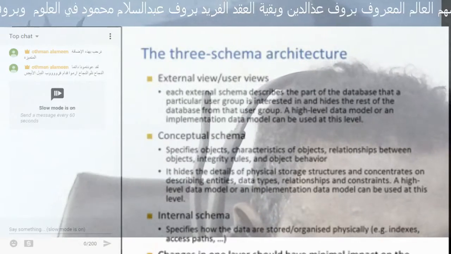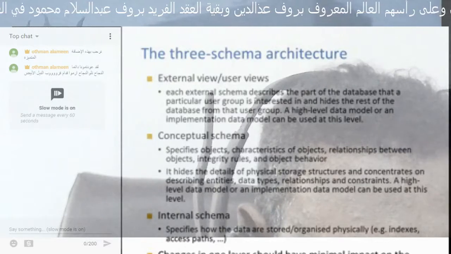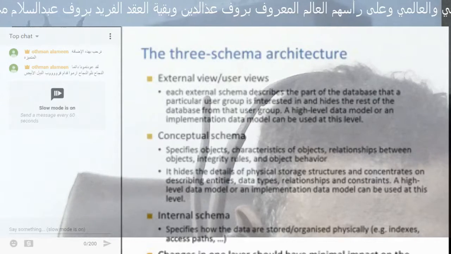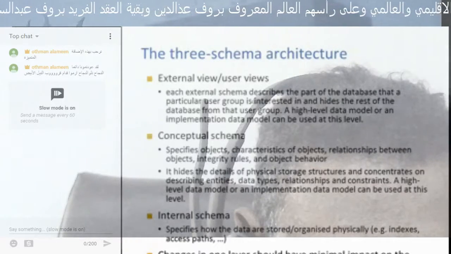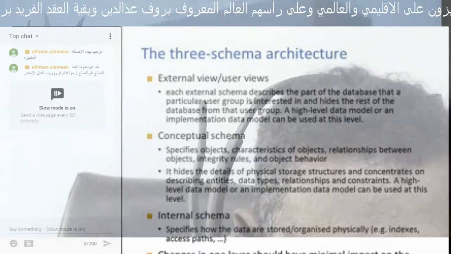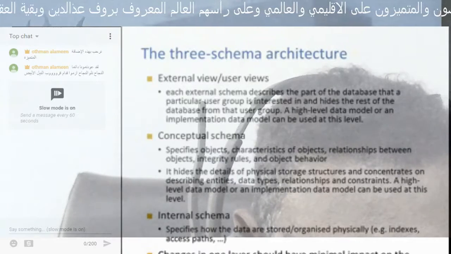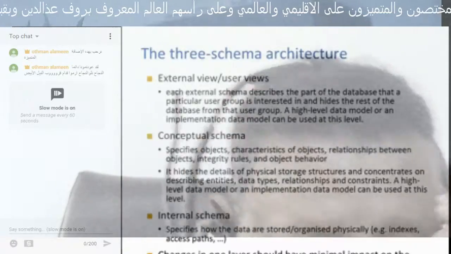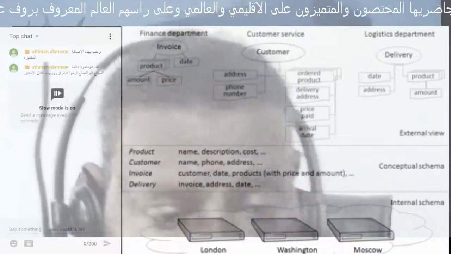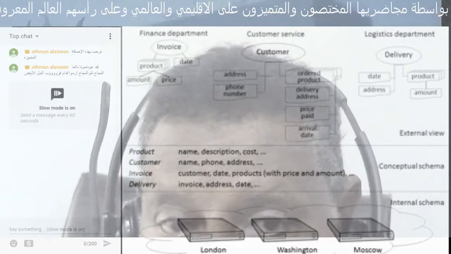A key advantage of using that three-level architecture is independence. So we want to make sure that changes in one layer should only have minimal impact on all the other layers. So if we make changes in the physical layer, we want to make sure it has almost no impact on the conceptual or external layer. If we make changes at the conceptual layer, it should have no impact on the external or view layer. So that's what you want to actually aim for. Here you can see that again visualized in a particular company setting. So imagine that you have some departments that need certain types of information.